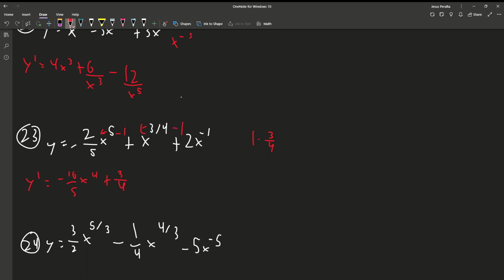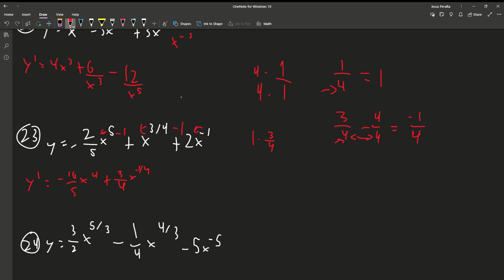This might be the tricky part, though, again. Subtract 1. What does that mean? We're going to have 3 over 4. Subtract. And what did we say? We want it to be the same as that. So we're going to multiply. Since 1 over 1 is the same thing as 1, we want this to be 4. And to do that, we multiplied the bottom by 4. And whatever we do to the bottom, we do to the top. So it's going to be 4 over 4. 3 minus 4 is negative 1. And these, you don't do anything with them. Just keep it. So that means x to the power of negative 1/4.